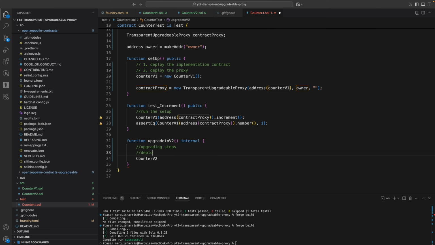Get this CounterV2, and we need to do the upgrading steps. 1, deploy the new implementation. 2, you need to call the proxy admin contract. Call the proxy admin upgrade function.